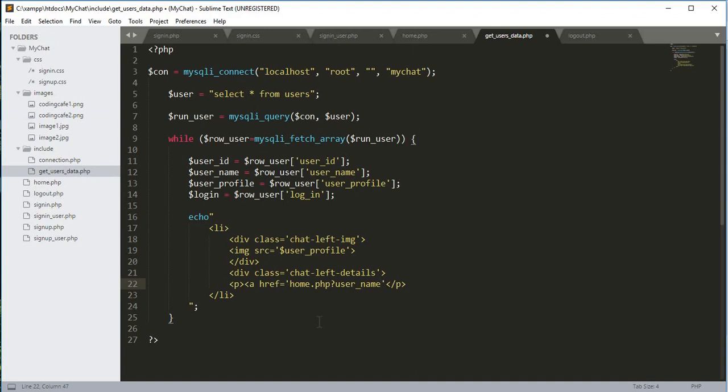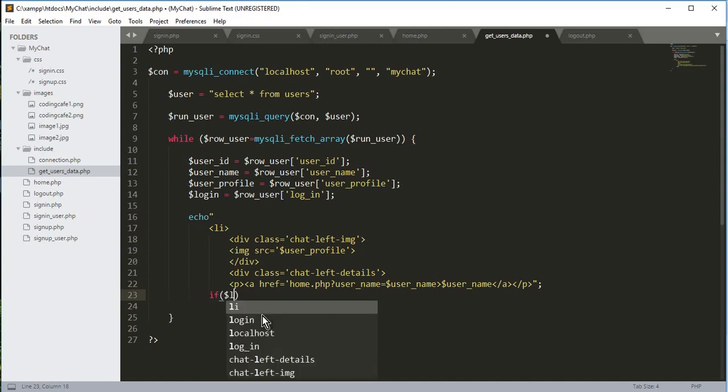Okay, so username will be equal to $user_name, and then we will close that a tag, and over here we will show the name of the user, and we will close this href tag right there, and we will close that li at the end of the code after we complete our PHP tag.